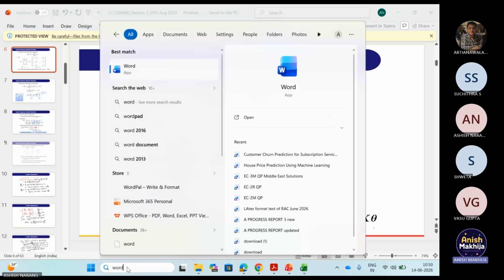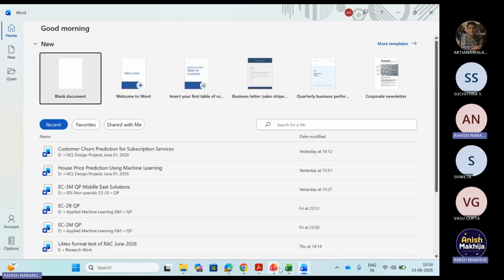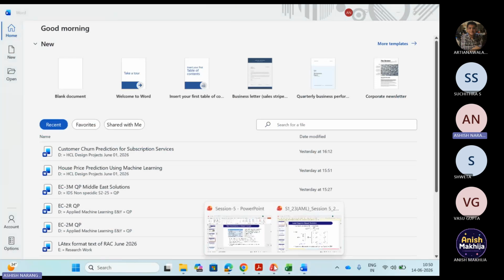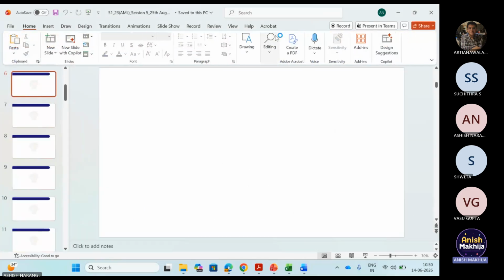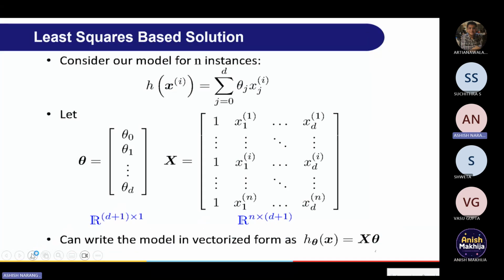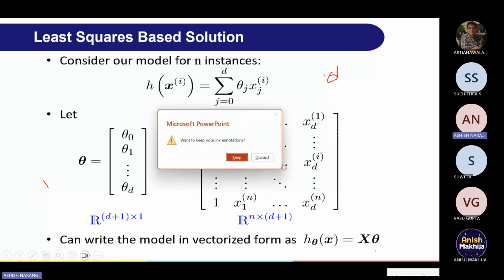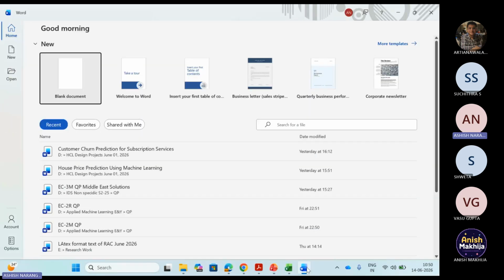Sir, actually, the PPT is not in editable form. That's why you're not able to write. If you enable editing, then you will be able to write. That's one issue I can see right now. But even I will not be able to write those geometric terms, right? Yeah, let me change it to editable form. It's very difficult to write, right? Okay, let me use the Word format. I'll keep on switching between these two.